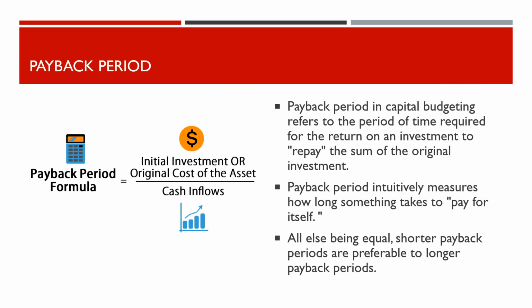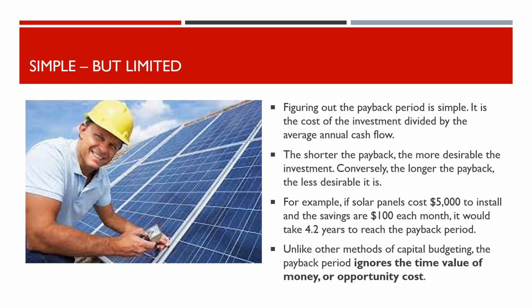The payback period in capital budgeting refers to the period of time required for the return on an investment to repay the sum of the original investment. The payback period intuitively measures how long something takes to pay for itself. All else being equal, shorter payback periods are preferable to longer payback periods. Figuring out the payback period is simple. It is the cost of the investment divided by the average annual cash flow. The shorter the payback, the more desirable the investment. Conversely, the longer the payback, the less desirable it is.